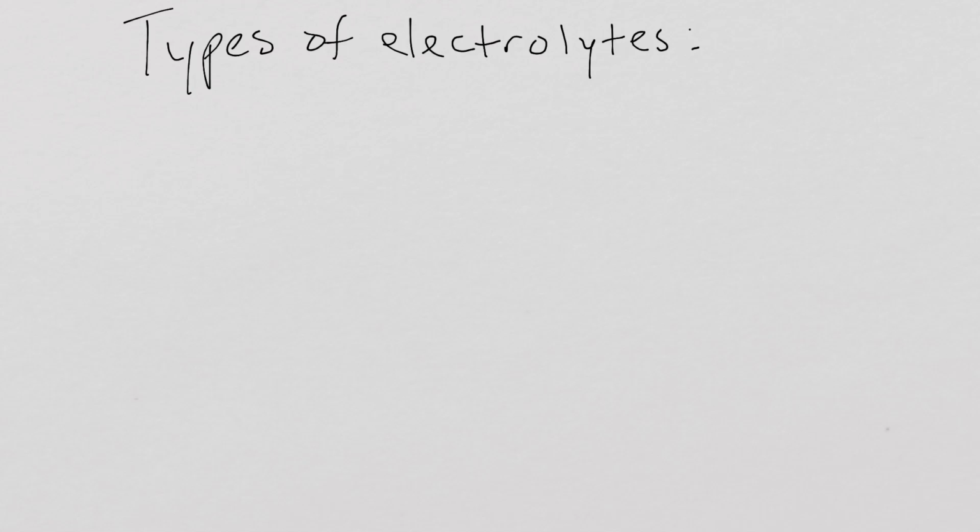So when we talk about the different types of electrolytes, we're talking about 3 specific types of substances: acids, bases, and salts. We've talked about acids and bases before. We learned how to use pH paper and litmus paper. Some of us may have even done a lab with cabbage juice as an indicator to determine the pH of substances. We're going to talk about pH after we talk about these 3 types of electrolytes.